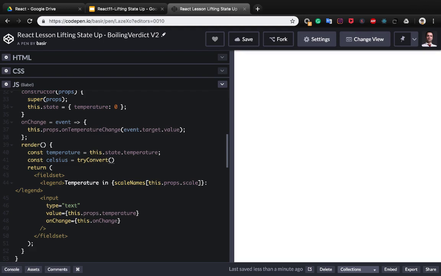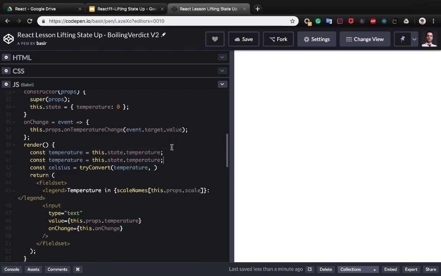First parameter is temperature and the second parameter is scale. Let's create the scale here and set the default scale to Celsius.